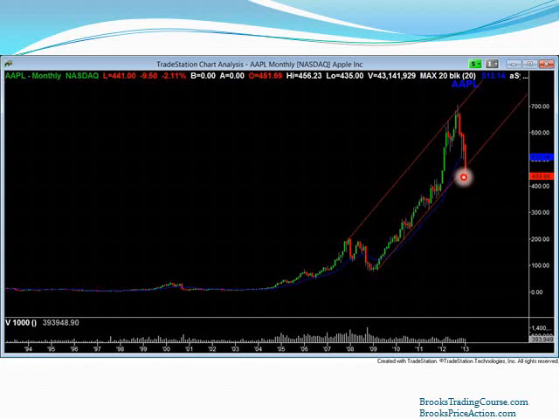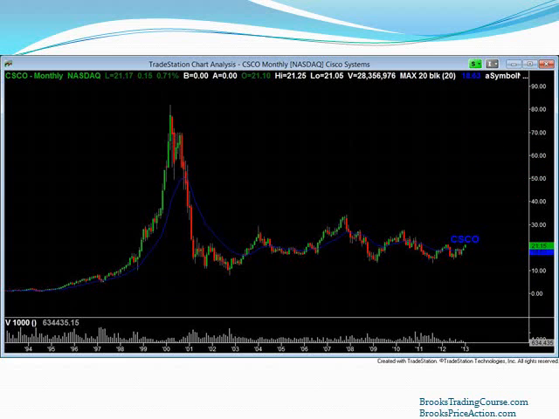And we don't have a bottom yet, but at some point it'll get overdone on the downside and it'll have a very sharp rally. But that'll mark the end of the first leg down. I think it'll then have at least a second leg down and probably go sideways for a long, long time.